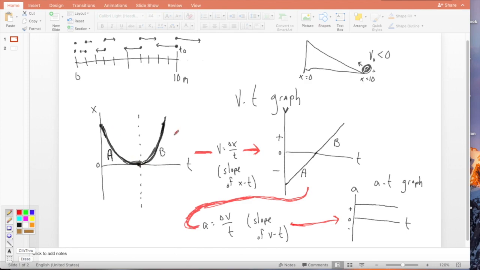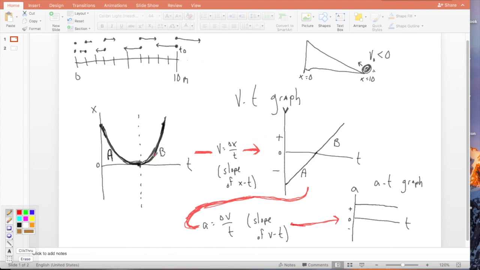This was a complicated example. We'll do a simpler one in a minute. But remember here in this example, for the first part of the motion, the velocity was negative and getting less negative. It was decreasing. It was slowing down in the negative direction. So I had a diagonal line that is getting less and less negative. Right here, the object stops, turns around, goes back down the hill, gets faster and faster. So I have a direction change. Remember, positive and negative in terms of velocity just tells you direction. So I have a positive slope in part B that's getting more and more positive, getting steeper and steeper.